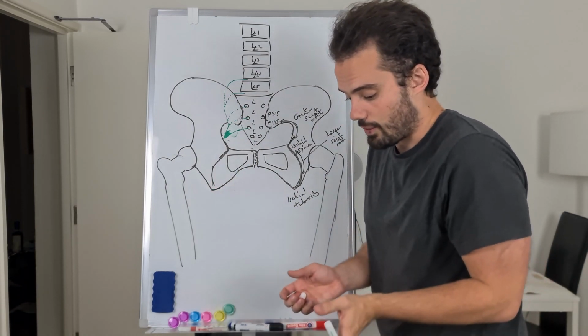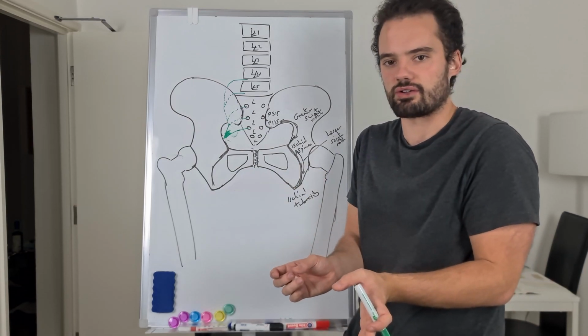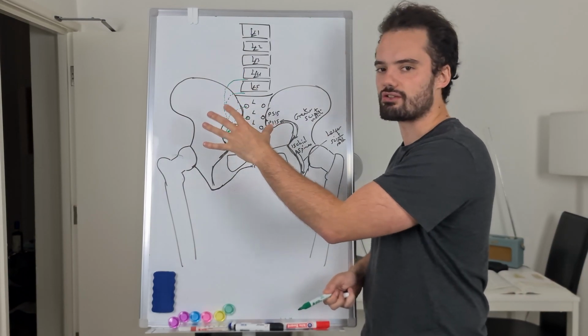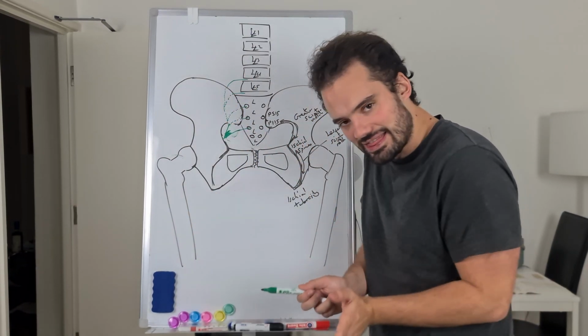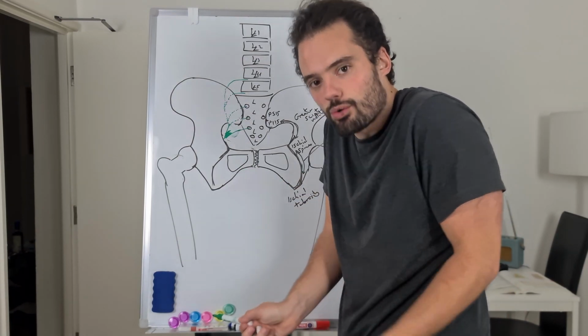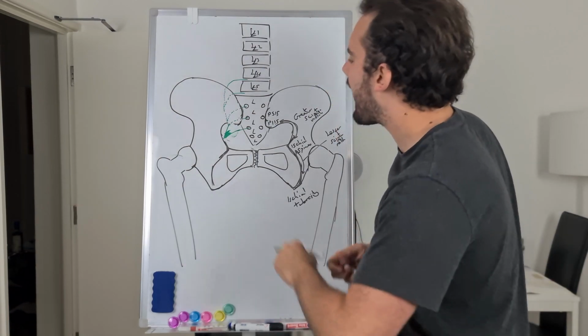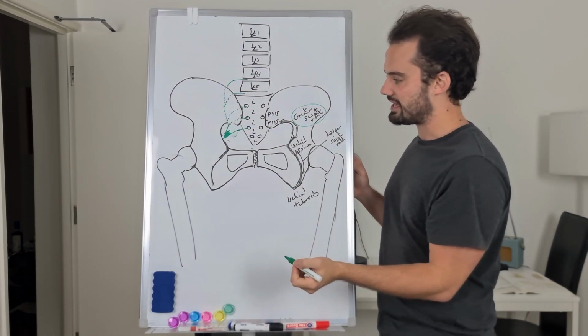And currently, we are inside the pelvis, because they've come out anteriorly inside the pelvis. We then need to get to the back. The whole reason I drew this posteriorly is because the sciatic nerve does end up at the back of the thigh. So having been in the pelvis, it has to then get out of the pelvis through the back in order to go down the back of the thigh. And the way that it gets out is through the greater sciatic notch.